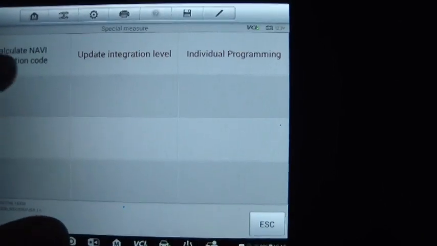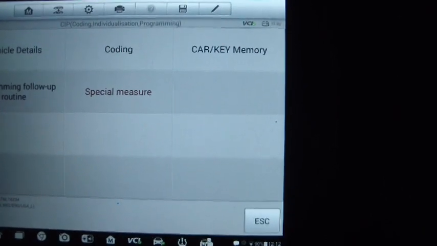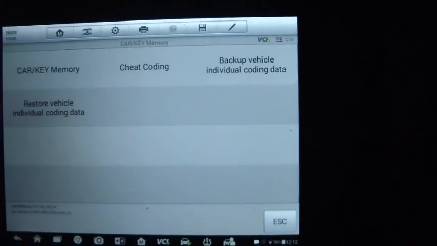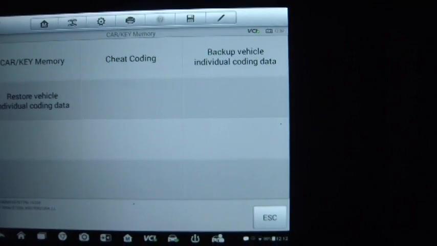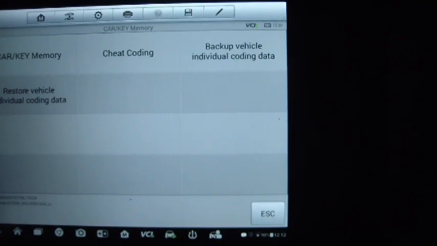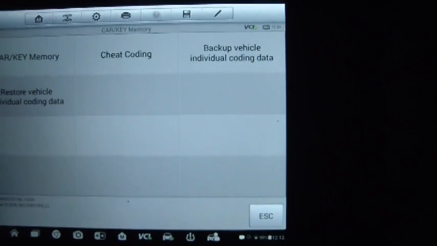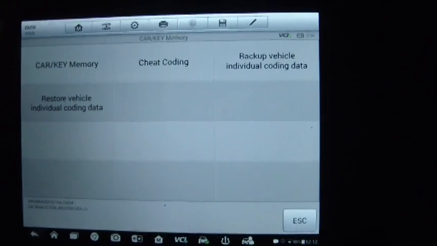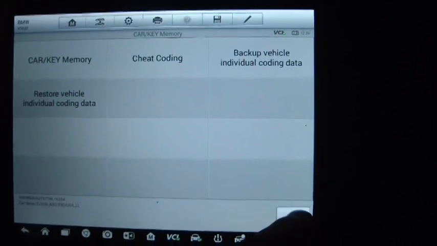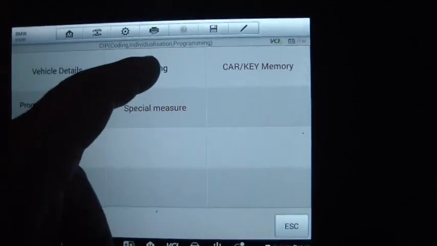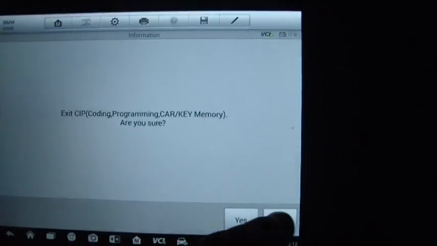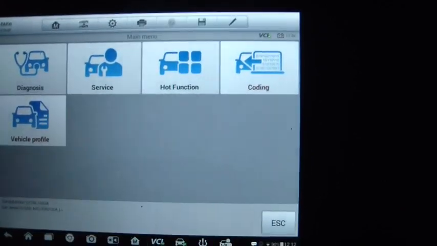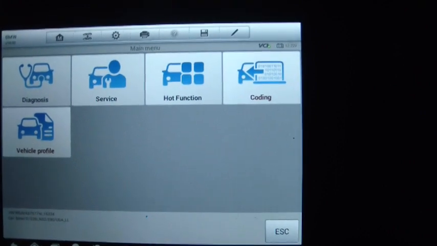Interesting. So pretty much, if you have a key fob you need to program, it looks like it can do it. I'm not going to go through everything. Everything works on this car, so I'm not going to risk doing something that is going to jack something up. So I'm just clicking on stuff so you can kind of see. That was coding, so you can see what this tool has on it.